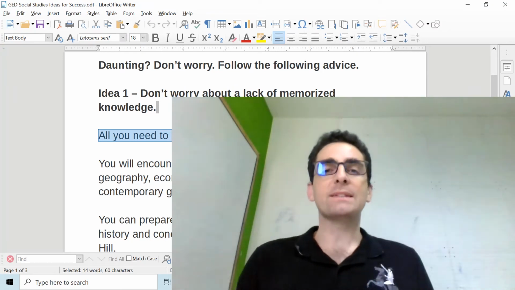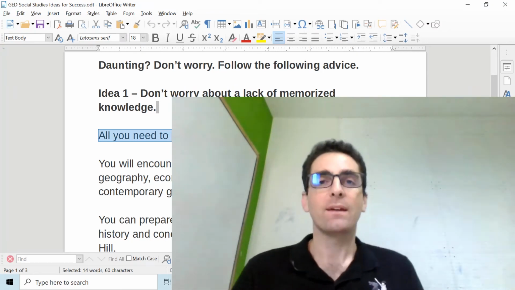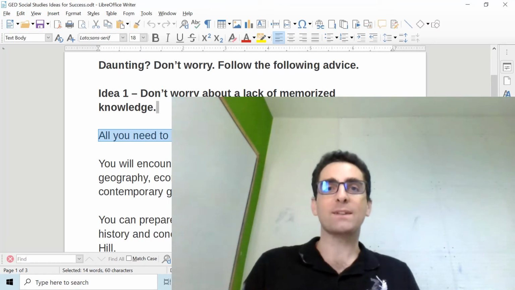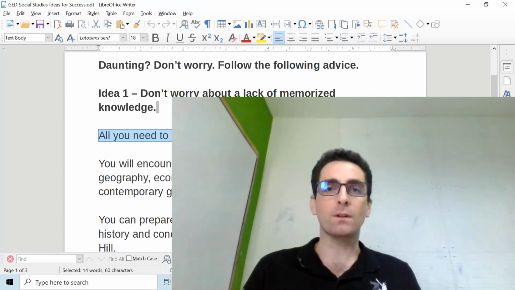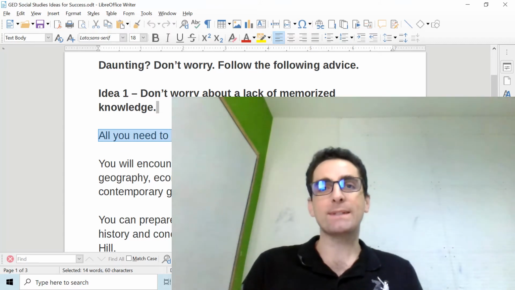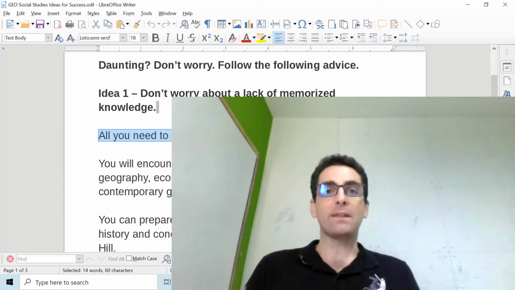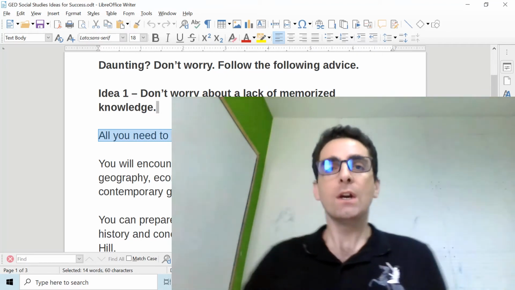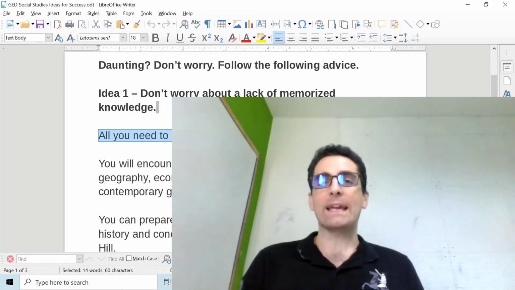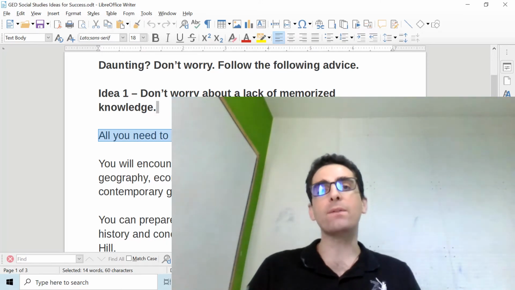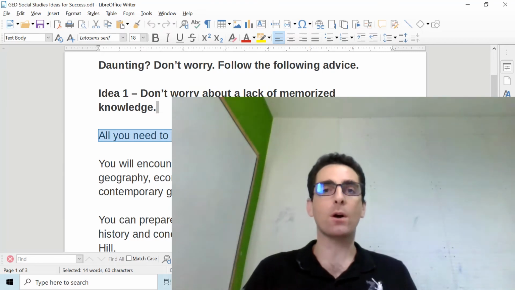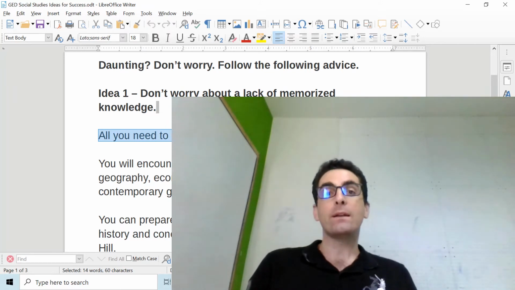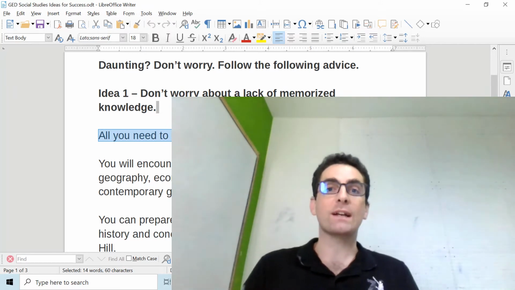For example, let's say you get a short paragraph which is about representative democracy. Well, if you don't know what representative democracy is, it's going to be much more difficult to dig beneath the surface and critically evaluate anything within that text, because you don't have the core, foundational knowledge. So you'll be guessing or making educated guesses when it comes to your answers. But if you know the concept of representative democracy, you know why it came about and the effects that it has, then you have a much higher chance of getting the right answer.